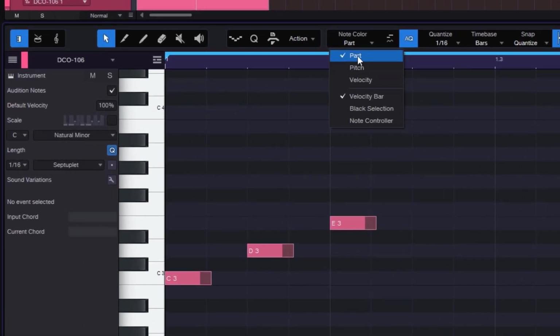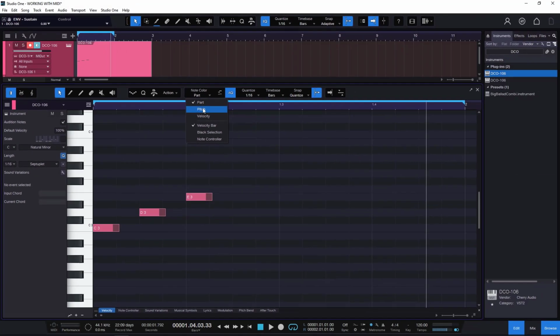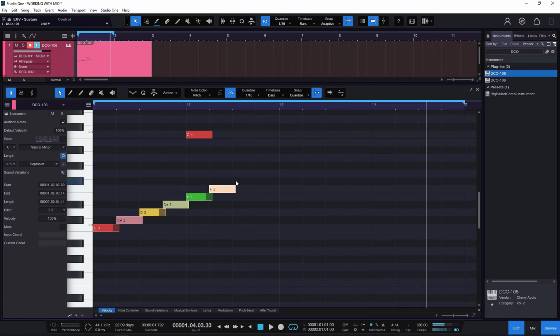Instead of using the part color, you could do the pitch color. Now, what this does, pretty much, is add different colors for different pitches. In this case, it's C3. If I go to a C4, it's going to be the same red. So now you know that every time that you see a C note, it's going to be the red one. So it's just pretty much assigning a color to each individual different note. Now, when you memorize the colors, you instantly know what note that is. That's why you get this note color to pitch.